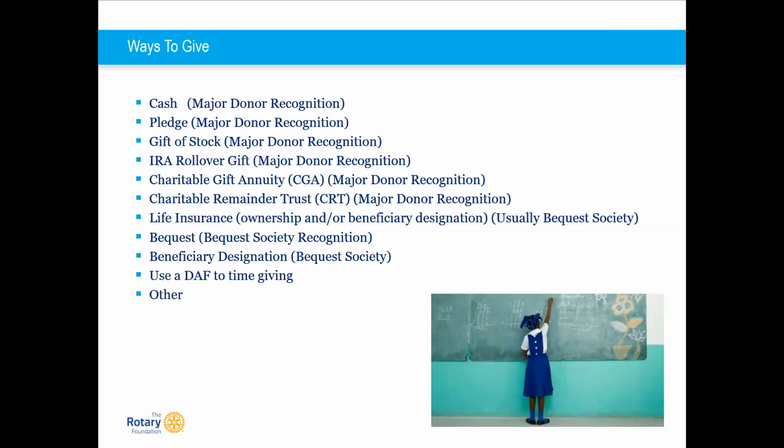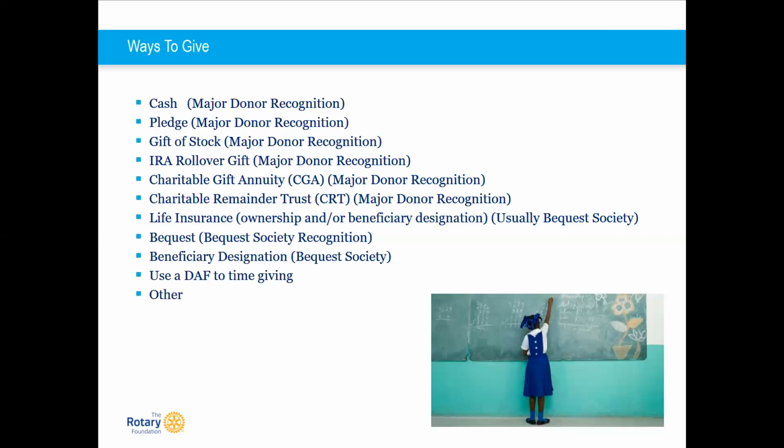And I say that because we do have a lot of donors who have moved to the United States and might be in our world because they're living here now, but they also are from a foreign country and they might still have assets in the currency of their other country. And sometimes it makes more sense for them to use those assets. And Rotary is able to handle such gifts to the extent allowable by law. And that's helpful to some of our donors, especially donors who come from a country like India, where there's a restricted currency. We're able to accept gifts from places like that many other nonprofits just are not internationally focused enough to be able to do.